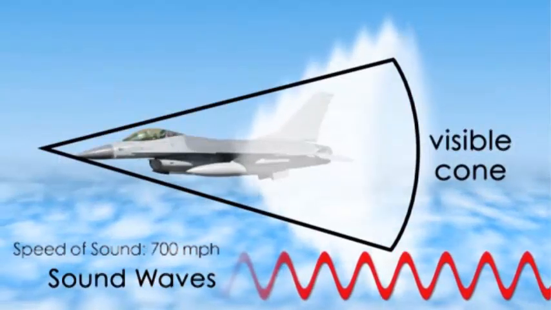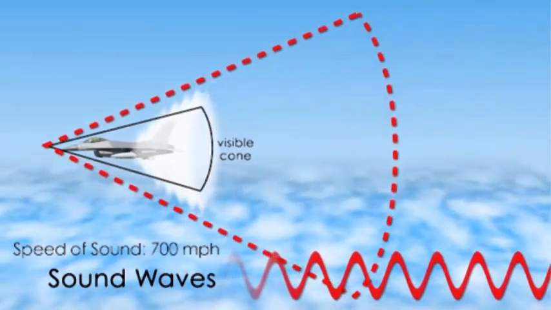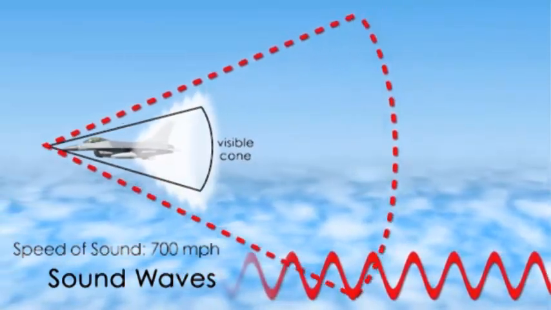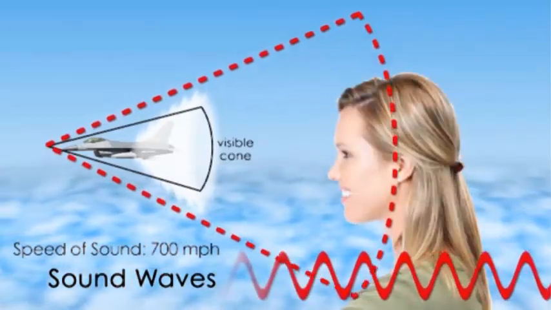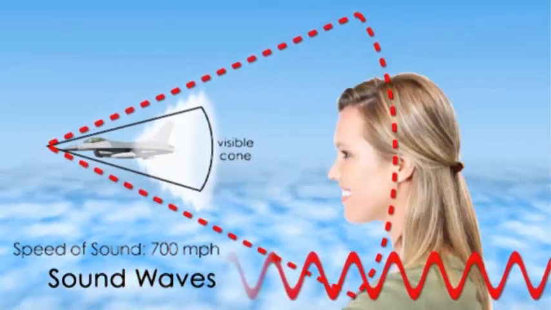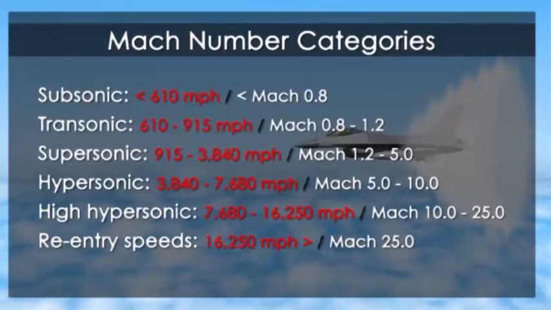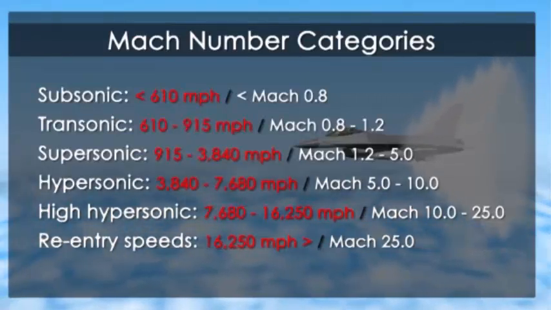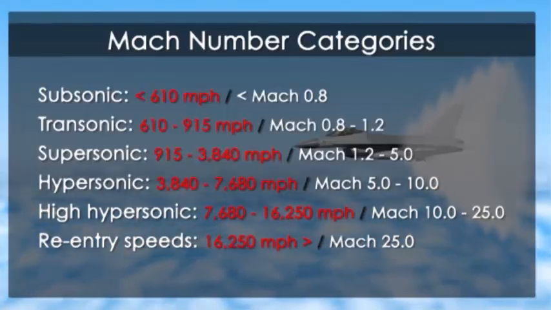Sonic booms come from the shock wave created by an object moving faster than its own sound waves. The shock wave forms a cone shape around the object, with the tip of the cone at the front and the base trailing behind. When you first see the object, it appears to be moving without making any noise. It's only when the base of the cone reaches your ears that you hear the boom. In order to create a sonic boom, an object must move faster than the speed of sound, about 700 miles per hour. Sometimes physicists call this speed Mach 1. Anything moving faster than Mach 1 is moving faster than the speed of sound. Any object that moves faster than Mach 1 makes a sonic boom.